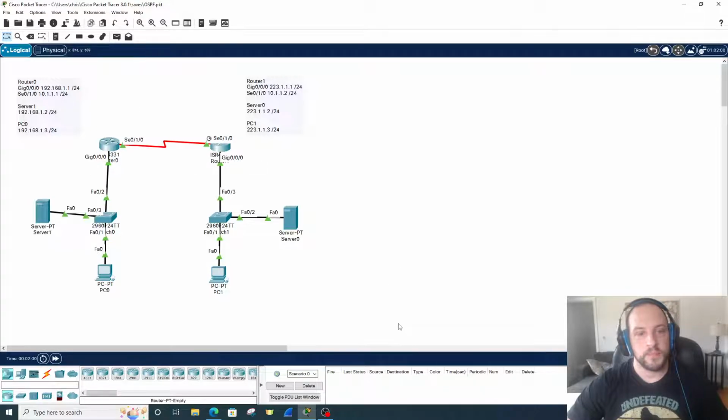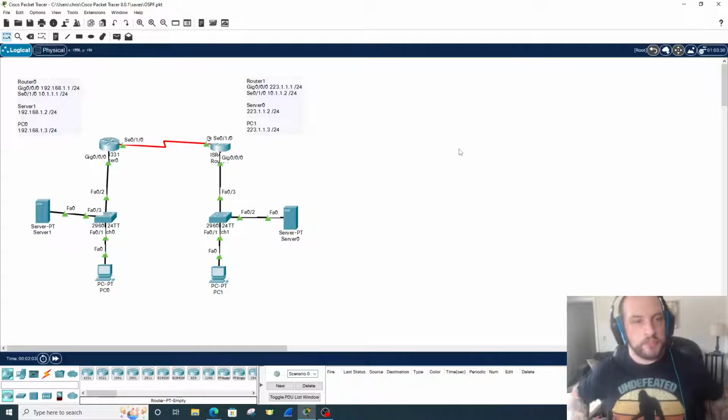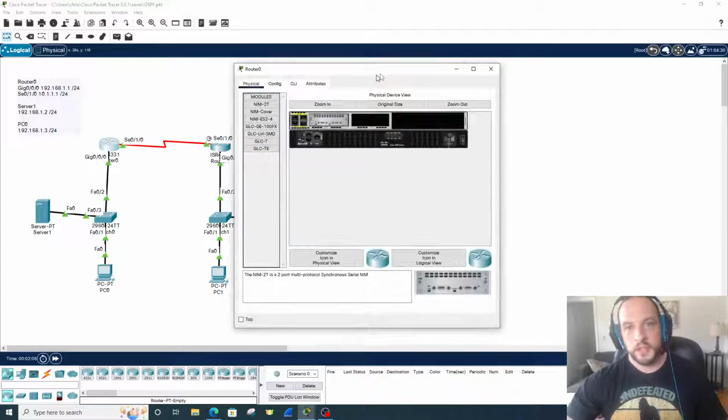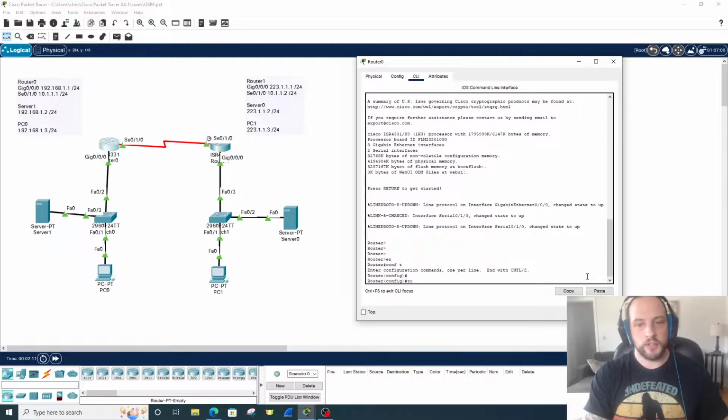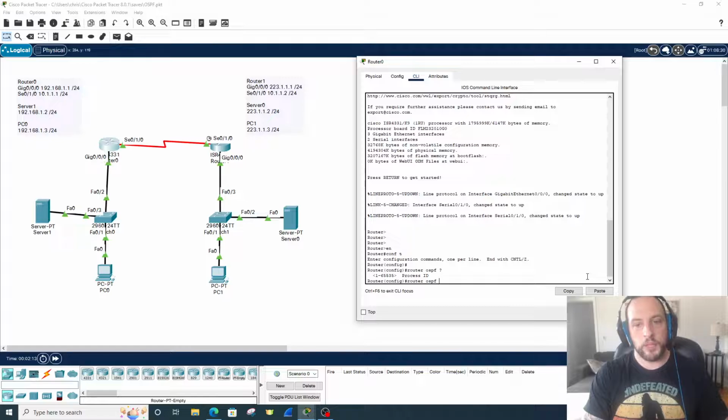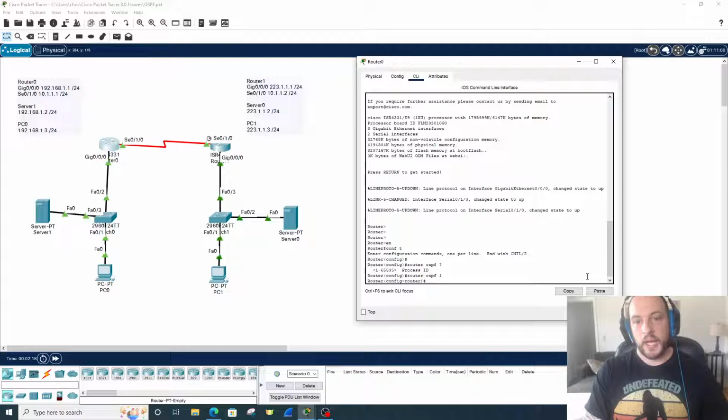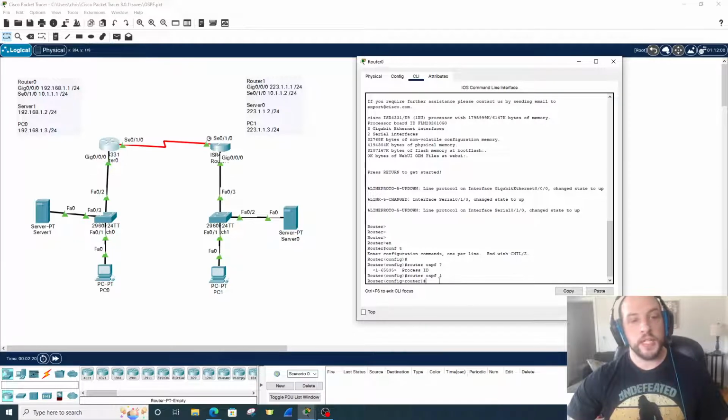So let's get into the router and let's do some configuration. We're going to go into router 0, and we're going to go into global configuration mode, and type in router OSPF, and then a number between 1 and 65,535. I'm going to type in 1, and this number is only unique to the router. It's not unique to the area or the domain. So this router right here, router 1, I could set that router OSPF 1 as well, and that won't mess up router 0 at all. They're unique just to the router. So router OSPF 1, and now we need to add the networks.